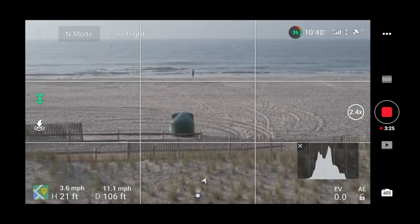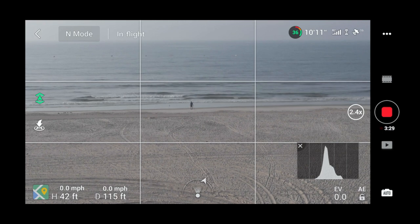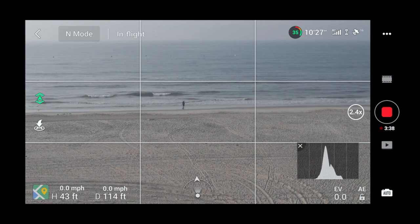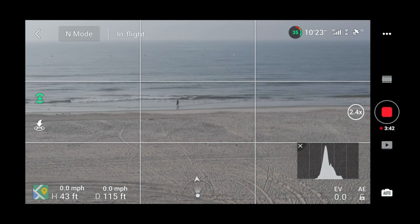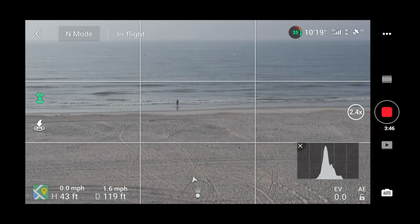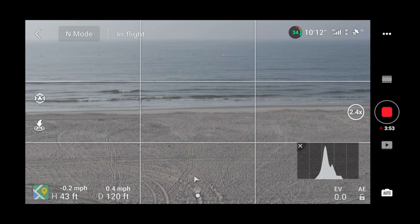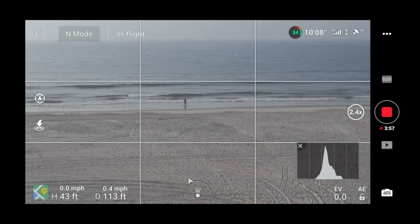Going up again. I accidentally have sideways flight disabled now — see, I cannot move the drone sideways at all, only front and back. I have to hit that green button to disable the restriction, and now I can move right and left again. I'm not quite sure why you would want to disable sideways flight, though maybe certain situations like flying through trees could warrant it.